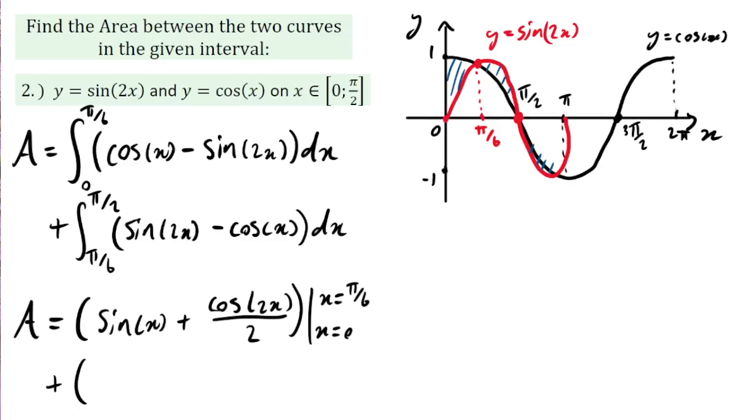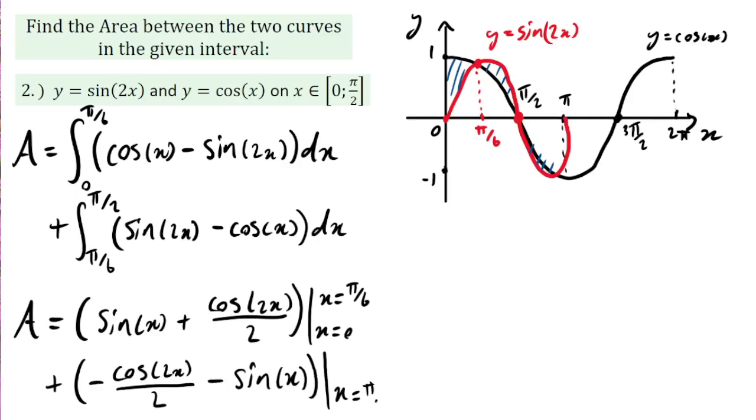So let me make it a little bit higher. So we're going to have the integral of sine 2x, which is minus cosine of 2x over 2, and we're going to have it with, it should be minus, sine of x. Oh, sorry, it's sine of x. I was thinking about the other thing. And this is within the interval of x equals pi over 6 and x equals pi over 2. Okay, so there we go.